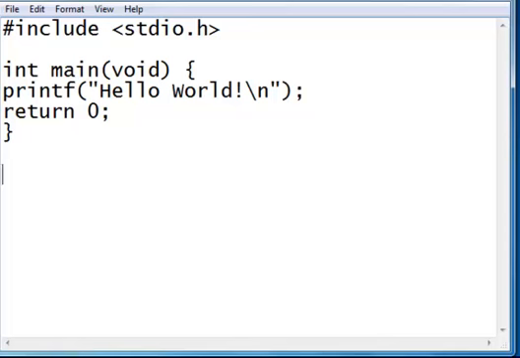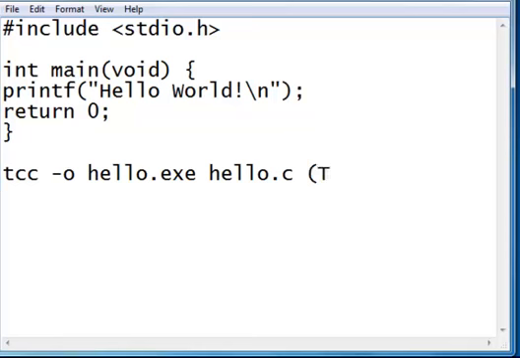Basically, if it was Borland Turbo C, it would be TCC, then the output hello.exe, and then the input file of hello.c. That's for Turbo C in DOS. Okay.